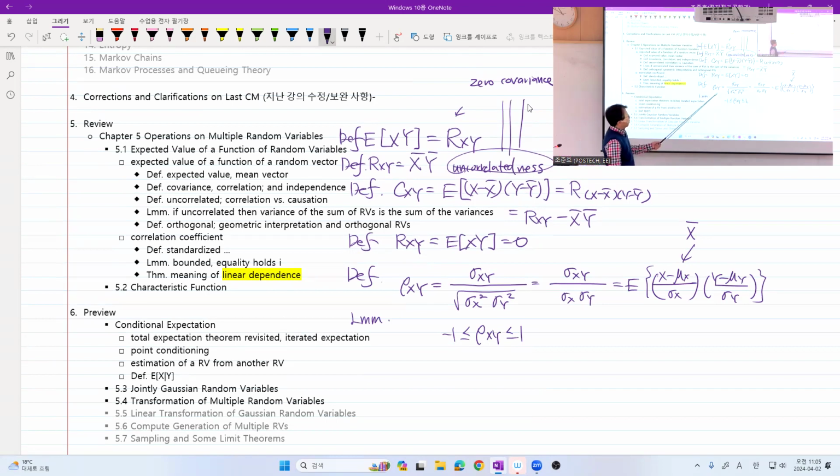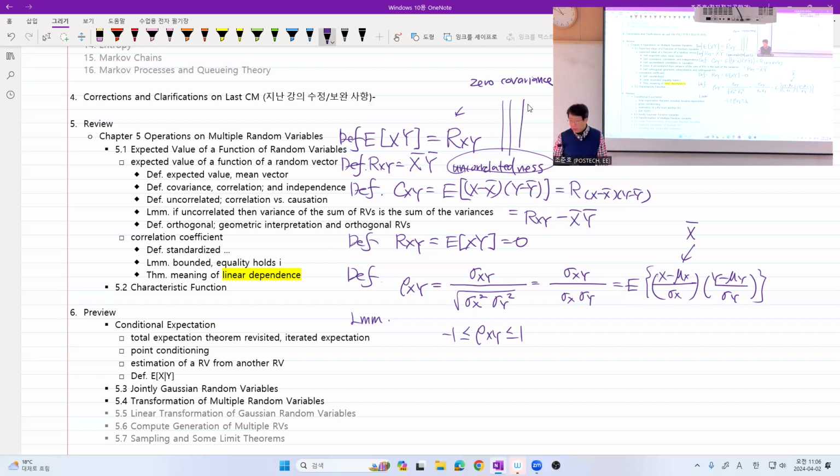By the way, when we talk about the correlation coefficient, as the definition says, we already assume that the two jointly distributed random variables have first-order and second-order moments. Because the moments may not exist for a given random variable. For example, a Cauchy random variable does not even have a mean value, even though the PDF is centered at the origin. Anyway, under this assumption of existence, we can show this is true.